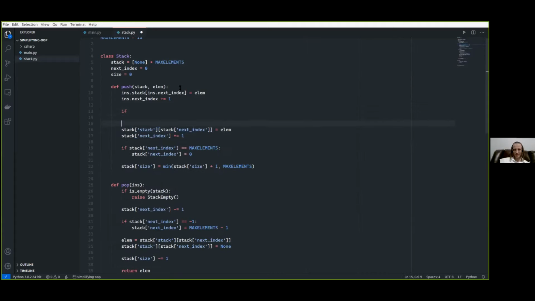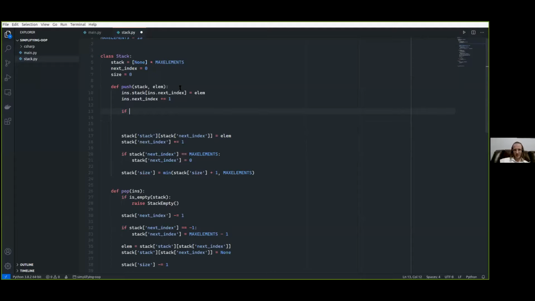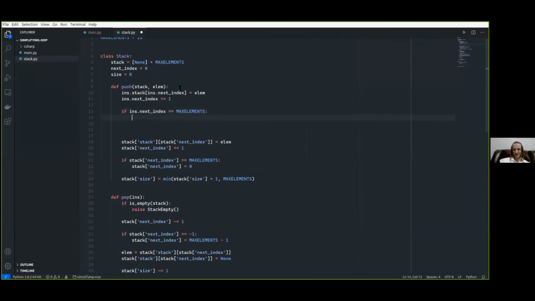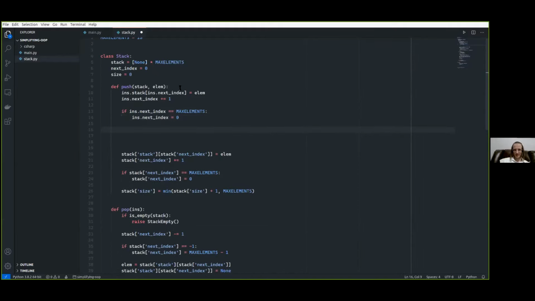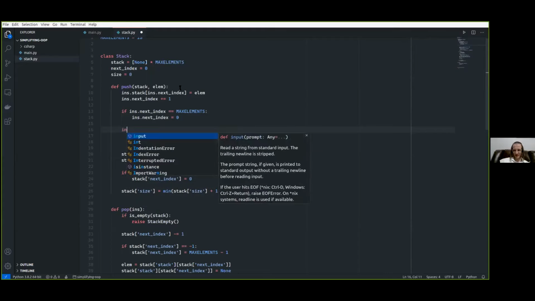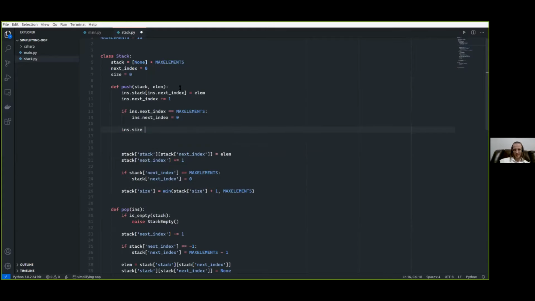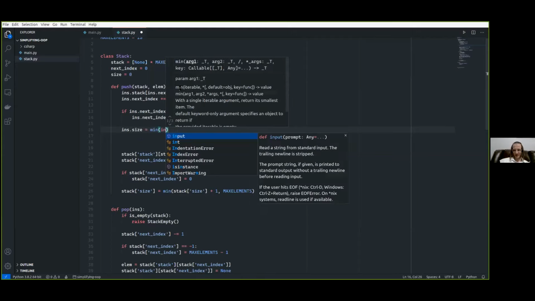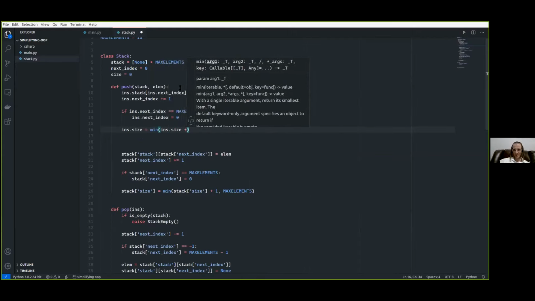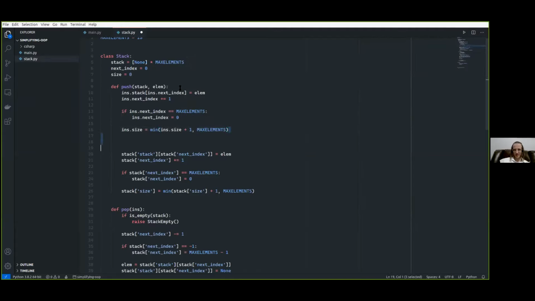Just keeping the old code for reference, inst.next index, inst.size equals the min of inst.size plus 1 and max elements. So that's for this method.